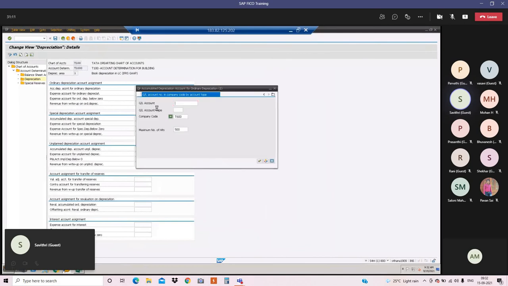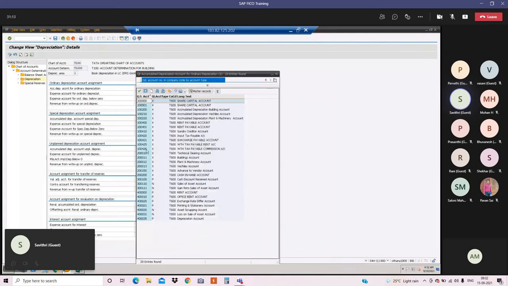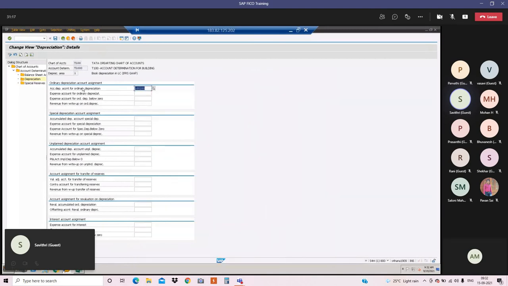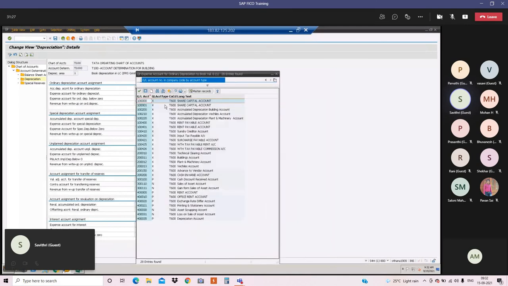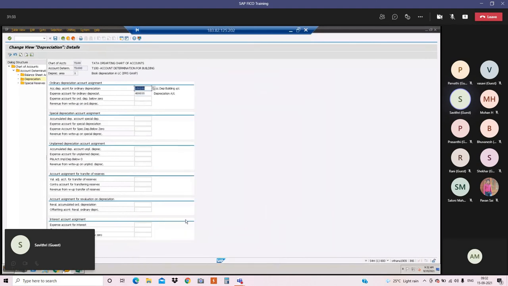Just select the GL account you have created for buildings accumulated depreciation, and an expense account for ordinary depreciation. So I'm telling the system that this is the GL account that should get posted for the depreciation.